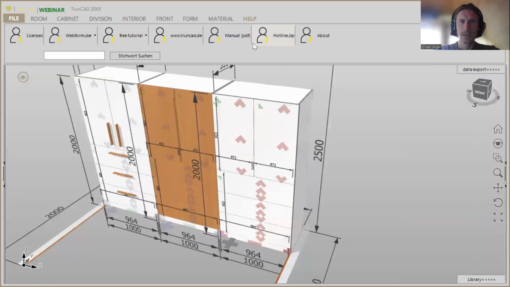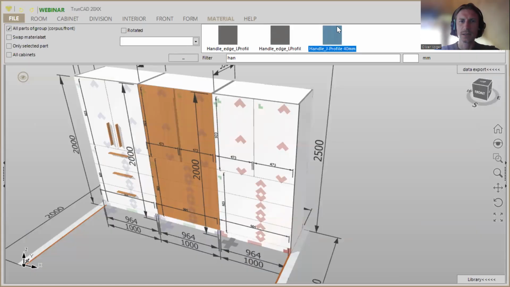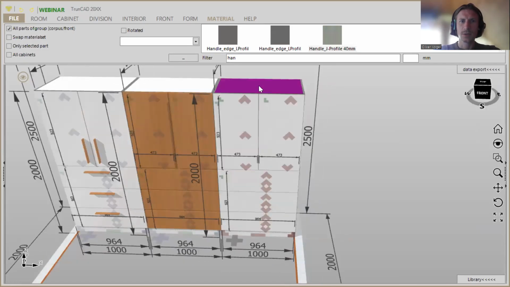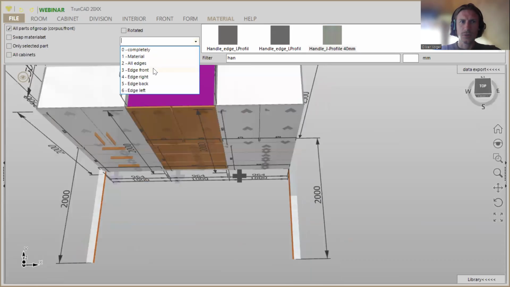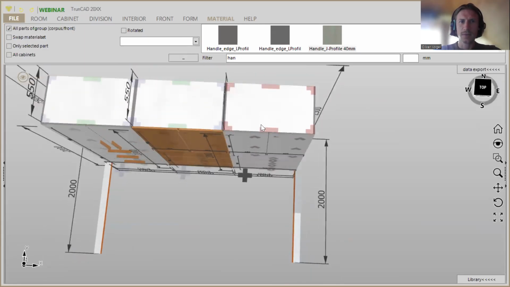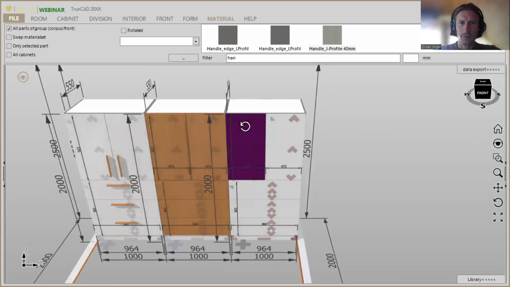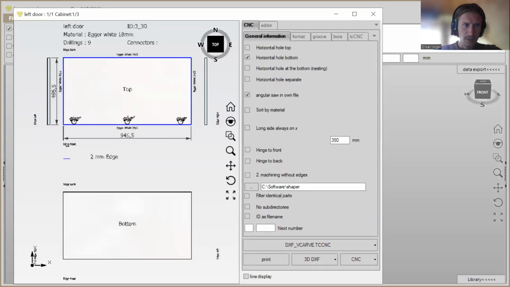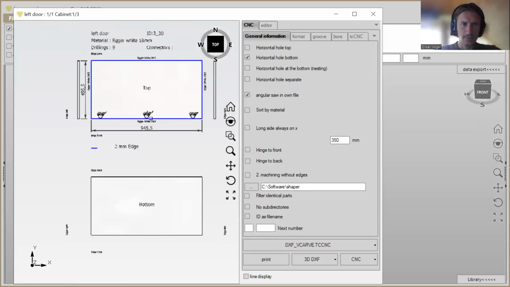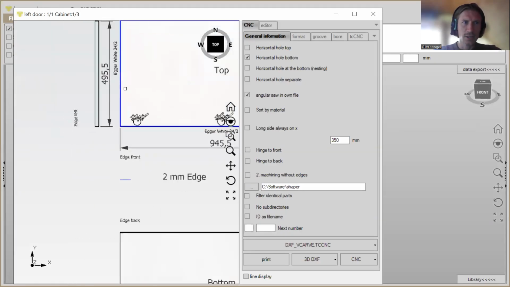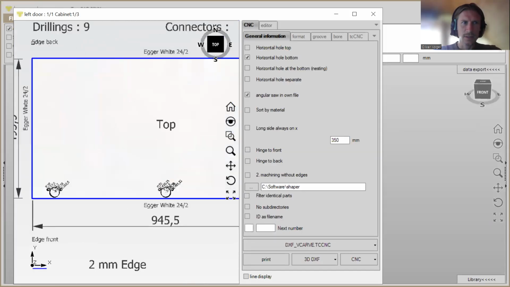So I just minimize it, and we're going back to the material tab of the handles, and I will double click this because you need to consider, you see here you can choose, shall we change the front, right, back or left. When we have a top panel, it's easy. The front is on the front, the back is on the back, left and right. But when we have a front like this, I just double click on it, then it's getting twisted. You see here the front edge is actually where you see the hinges. That is the left one. So the left edge is the bottom, and the middle is the back edge.